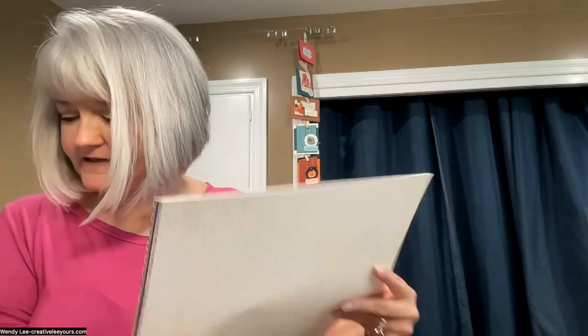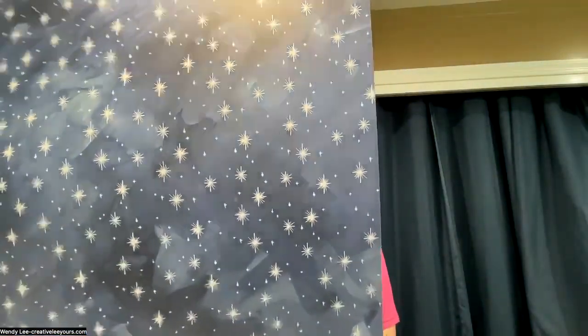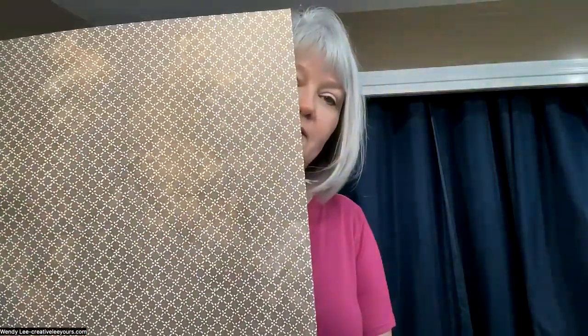This is really stunning paper. It is not a specialty paper. You're going to get 6 sheets. I'm not getting this to fan out very well. And it's very blue and earthy looking, but we'll show you each one. So pretty with the stars. It's got a real nice watercolory feel to it.